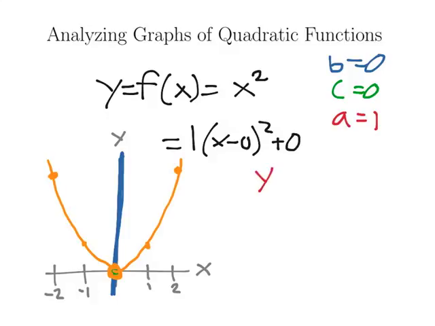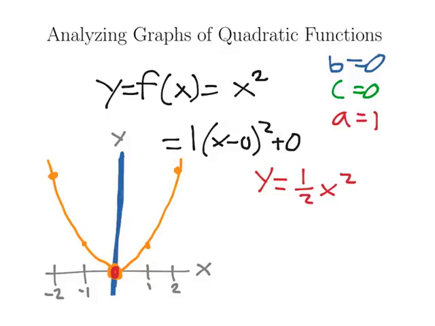Now let's consider y equals 1/2 x squared. So again, we know the vertex is at 0, the line of symmetry is 0. We know it opens upward because a is positive, it's a positive 1/2. But what does that 1/2 really tell us? Well, let's try graphing this the old-fashioned way. Let's plug in values. So we know the vertex is here, and we know the line of symmetry is there, and it's going to help us. So let's just pick one side, and then we'll just draw the symmetrical version of it.